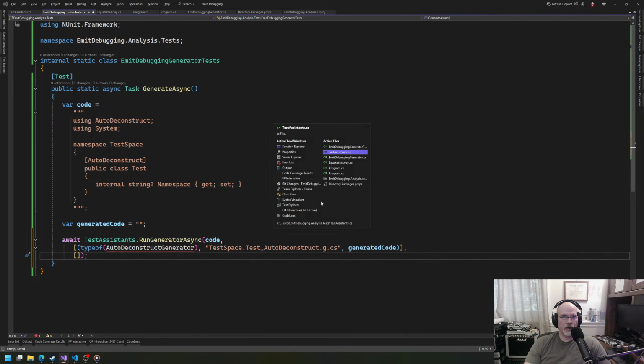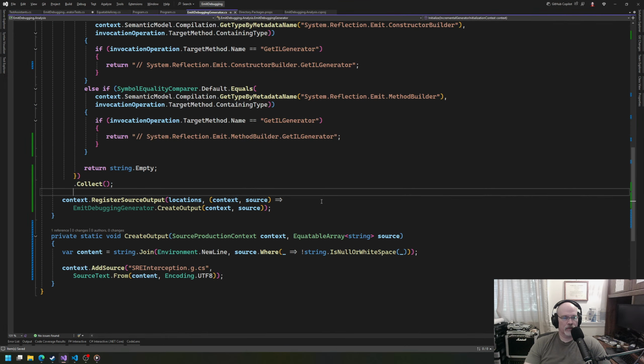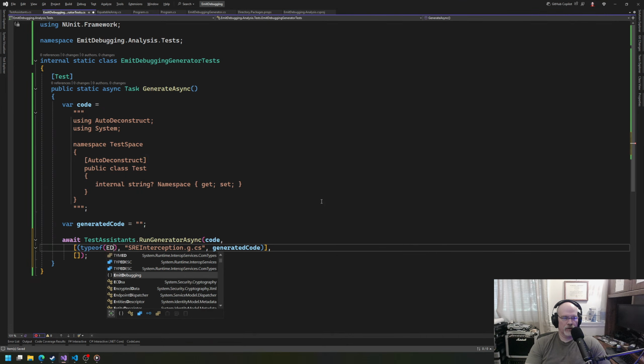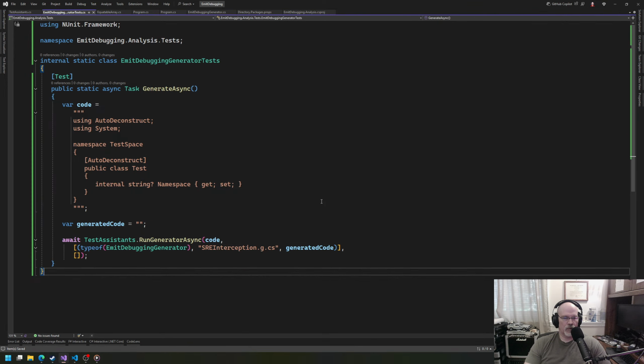Or what is the name? We expect the file name to be this. EmitDebugging generator. Okay.